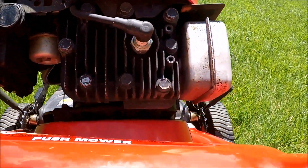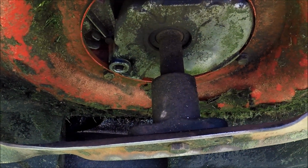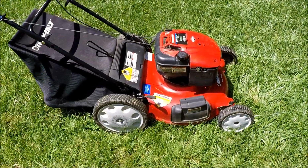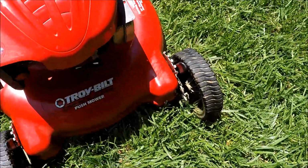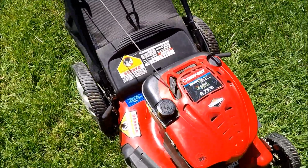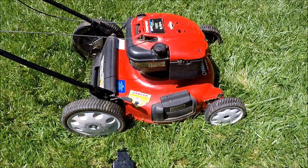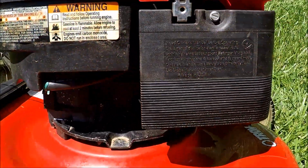And I sharpened this blade. Don't think this blade had ever been off before, and it was out of balance. We'll sharpen the blade on this Troy Bilt. Got it cleaned up. Got the height adjustments freed up on it. And first we're going to start with safety here. We're going to pull the spark plug boot off. Take this grass catcher off. And we're going to turn it up on its side, carburetor side up.